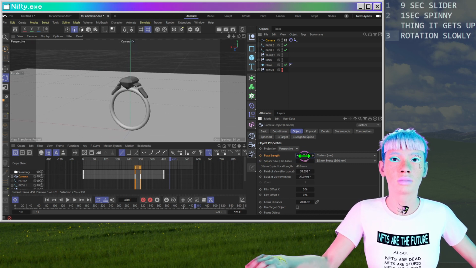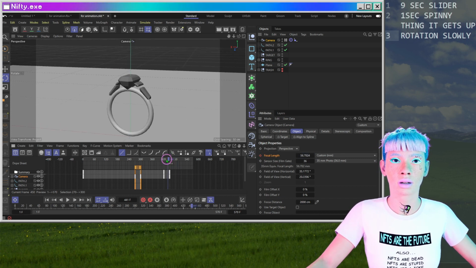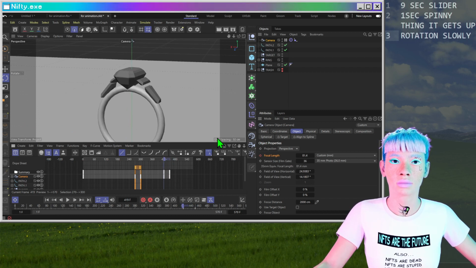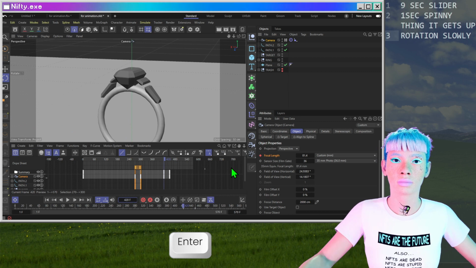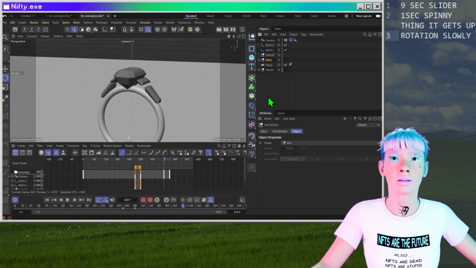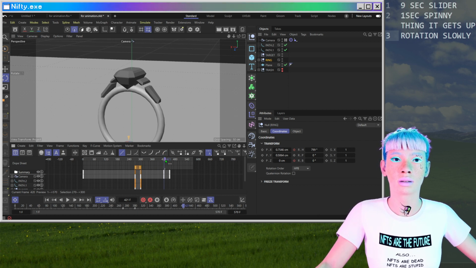Yeah, it's some sort of effect like that. So you put 50 millimeters here, and whoop, it's going to do that. And if you want it to rotate, you just need to go into the ring and make it spin again. So the spinny spin.